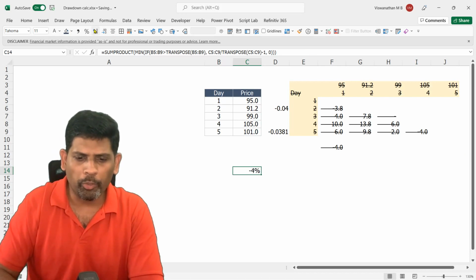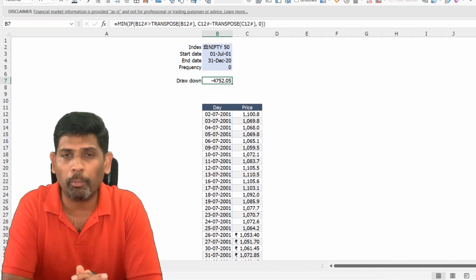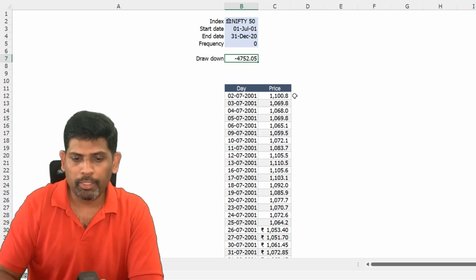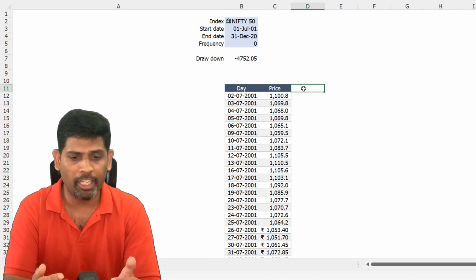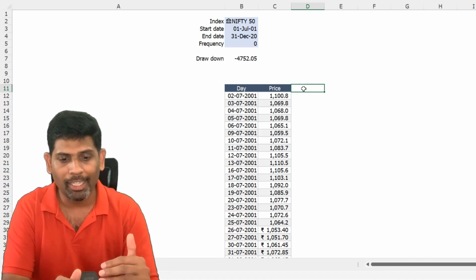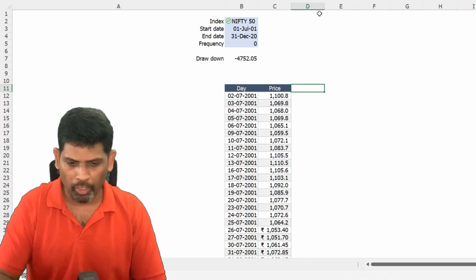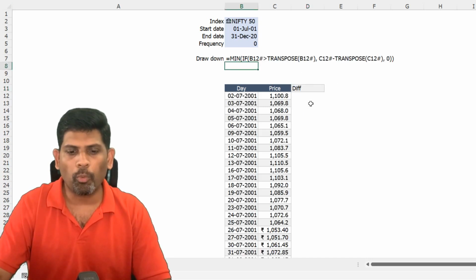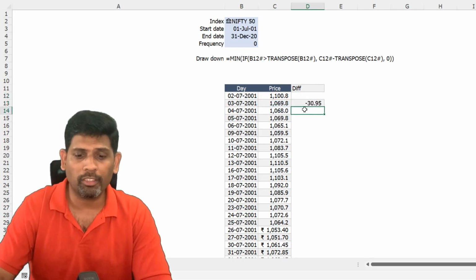So now how are we going to do this with the other approach? The matrix approach we talked about. Let's talk about the iterative approach. Firstly, we are going to find out the fall. If you are looking at absolute amounts, you find the difference between the current price and the previous price. So let me first work with absolute numbers for now. I'm going to take current price minus the previous price. Right, I've got this data.